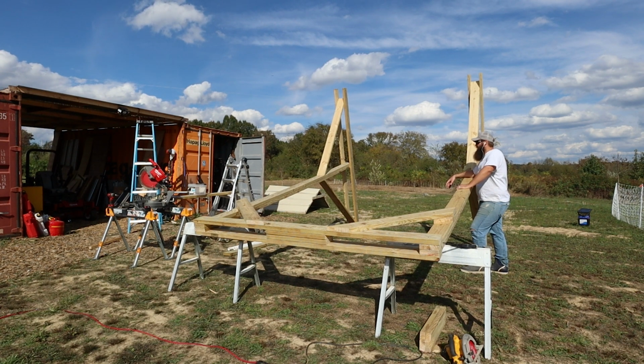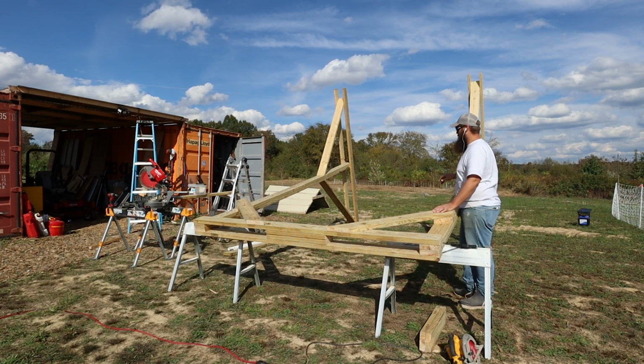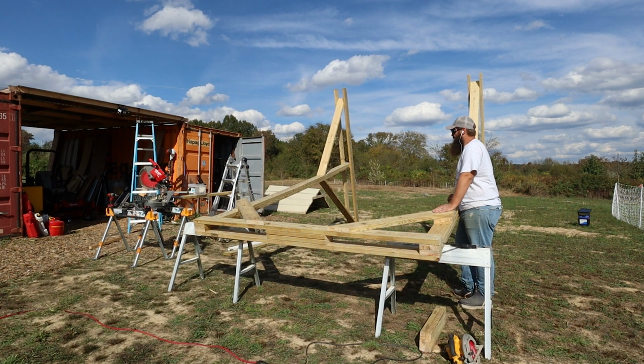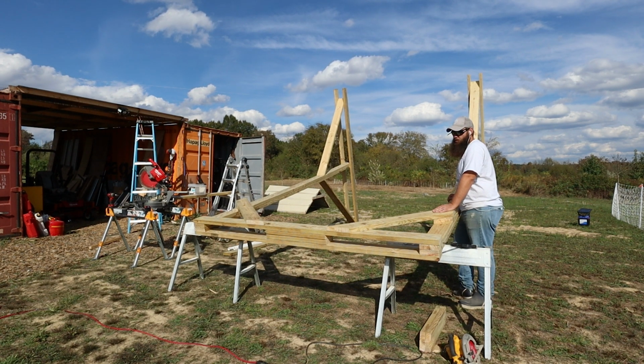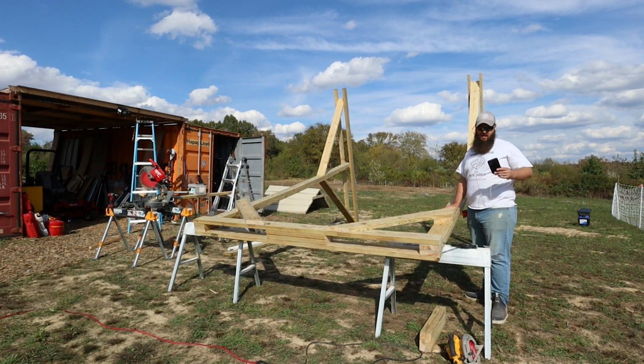I'll just put it in with a couple screws. It'll just give it that extra rigidity standing it up, and then we'll take it off, and then to lower it back down, we can just put it back on. So I got an extra board, so it shouldn't be a big deal. I'll get that cut and get it attached, but I don't know, maybe I can use a lawnmower to pull it up. I can help it, and then Tina can use a lawnmower. We'll have to see, but I don't think we're gonna be able to do it today.